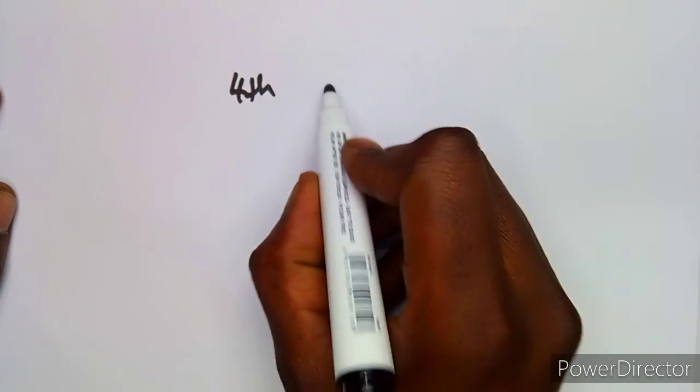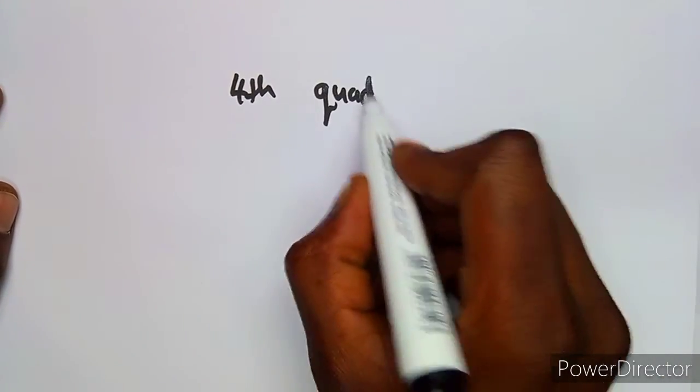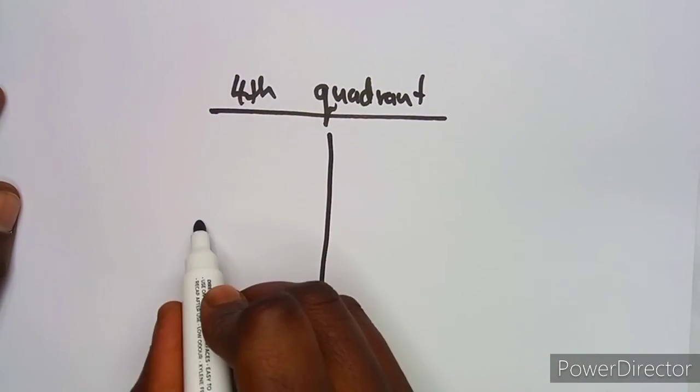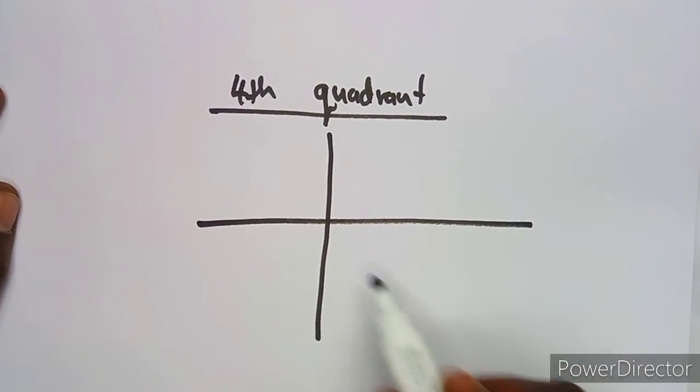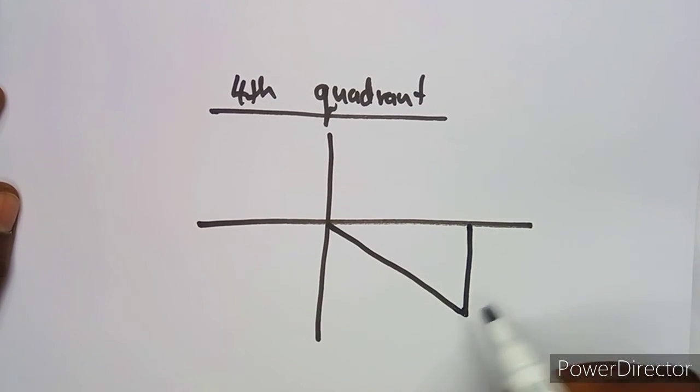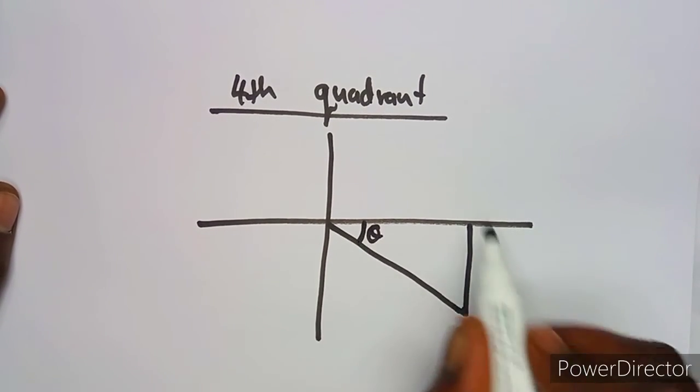Okay, let's also prove it for the last quadrant, which is the fourth quadrant, using the same information. So this is the fourth quadrant now. Remember, this is the last quadrant here. So your triangle is going to look like this, guys. This is how your triangle is going to look, and that's your theta.